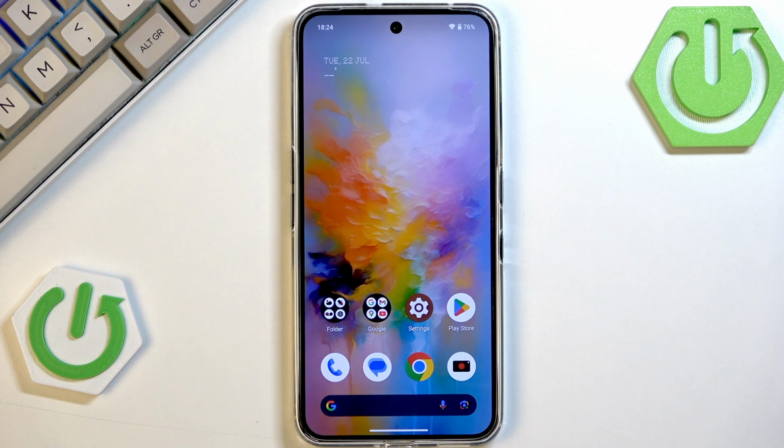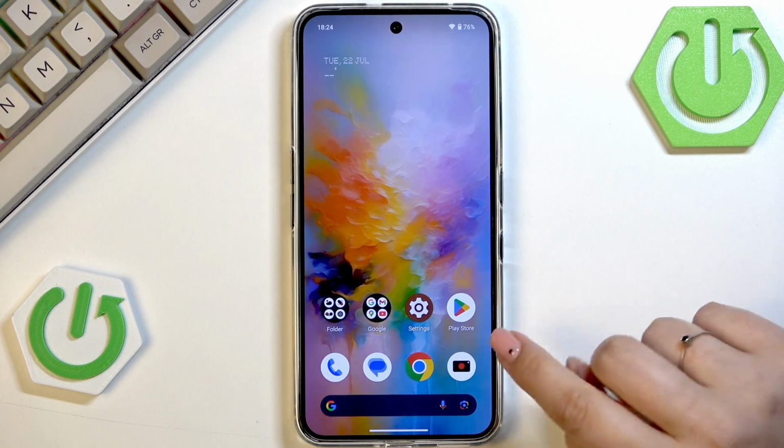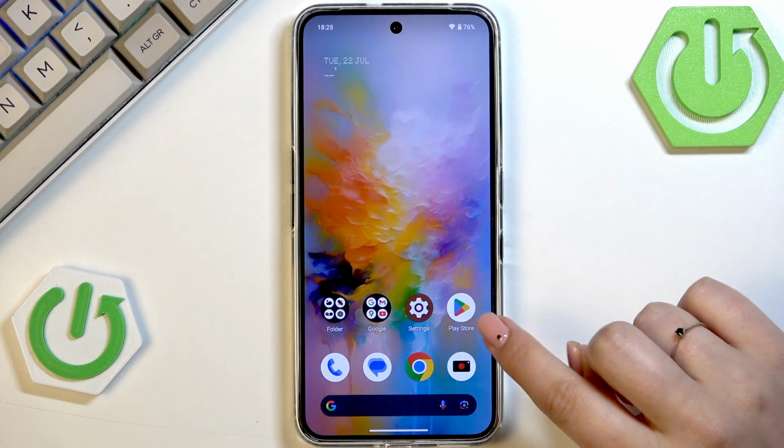So let's begin with making sure that you've got the internet connection because it is required and I highly recommend to use Wi-Fi instead of mobile data. And then make sure that you've got your Google account added to the device. Without it, you will not be able to follow all of my steps. And if you wish, you can check our tutorial of how to add or remove a Google account in this specific device. Or you can do it on your own just after entering the Play Store.